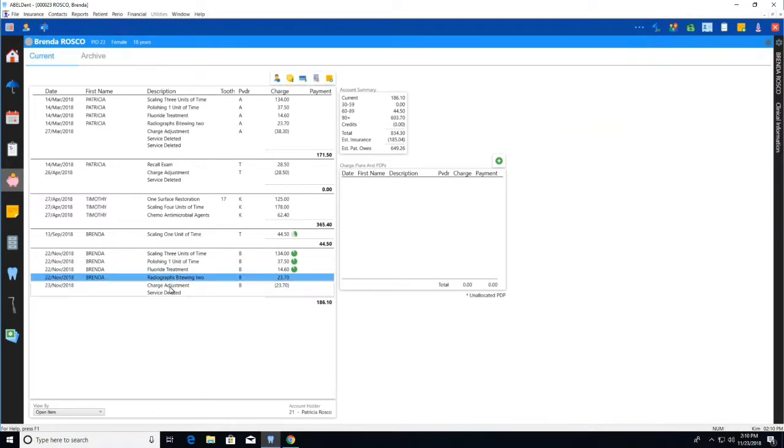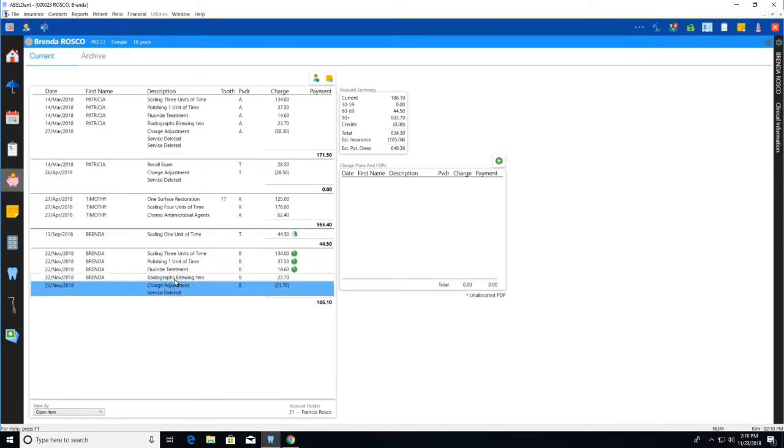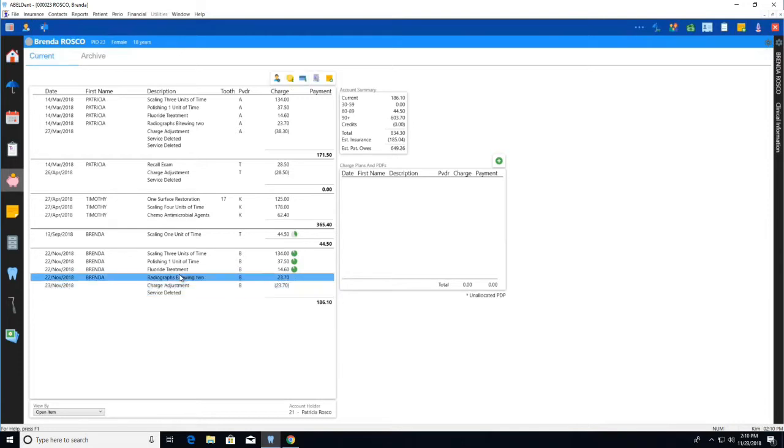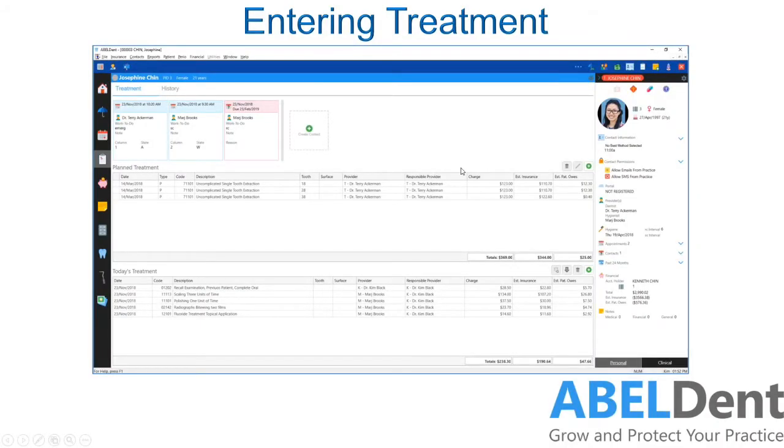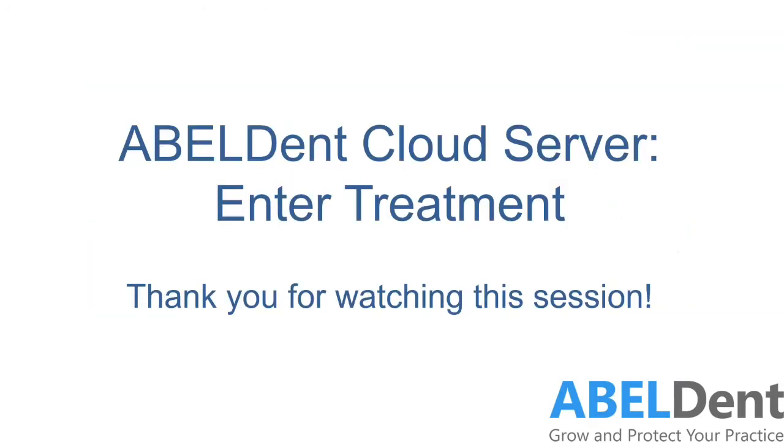You will notice that a charge adjustment has automatically been entered, right, for where the x-rays were. Okay, so your accounting is completely accurate without you even having to lift a finger, right? Pretty impressive. So entering treatment, sending claims is as easy as it ever was, and correcting past history has been made even easier and more secure than ever.